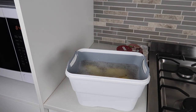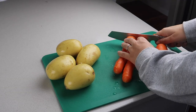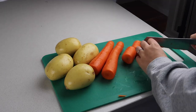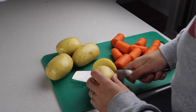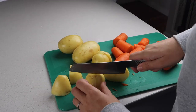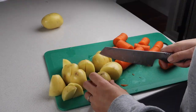I normally wash them when the groceries come in, but today I'm just doing some because they didn't get washed when they came in. This was the first time I was doing this dish, so I was working out how to keep the vegetables a really similar size — I didn't want the little carrots to cook too quickly. Thankfully everything came out cooked. The potatoes I cut in half, then cut one half in half, and then that piece in half too.